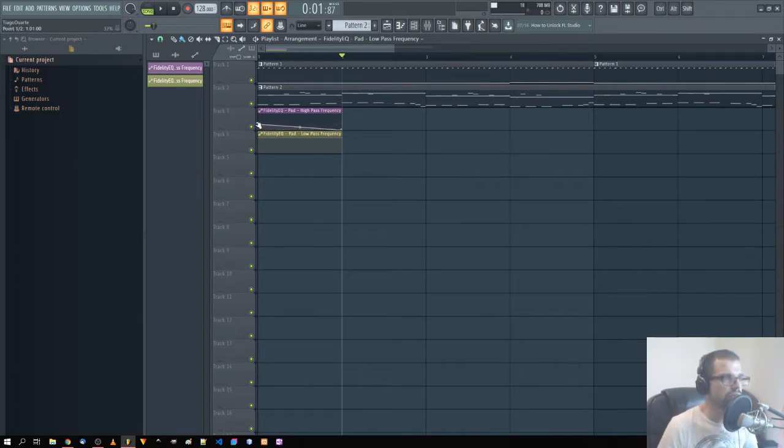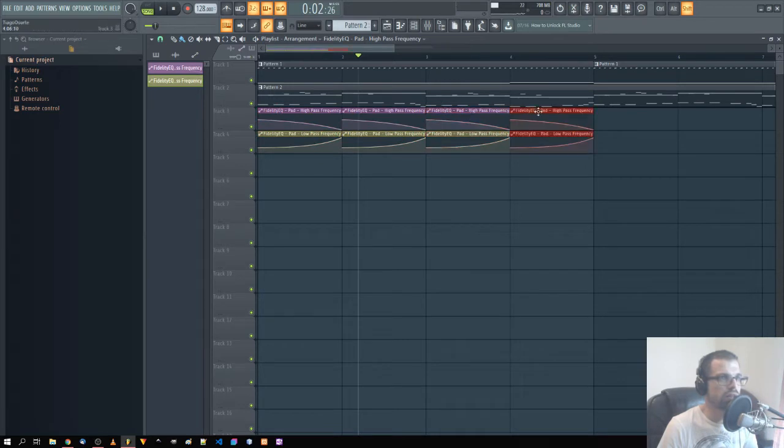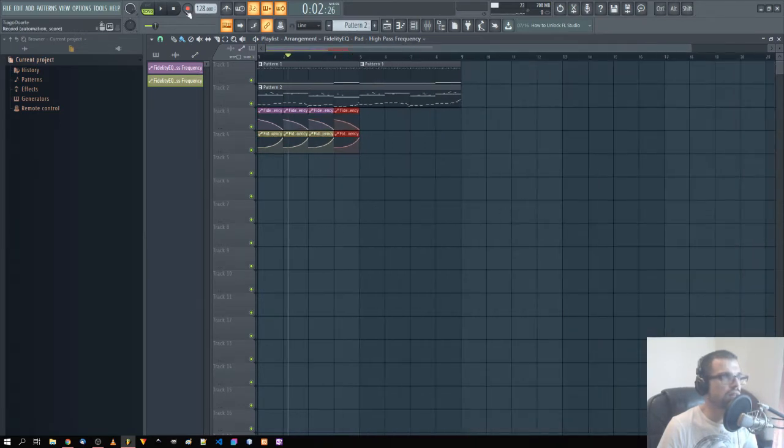So I want to start closed with a high pass, and here in the low frequencies, in the low pass filter, I also want to start like this. Okay, so maybe I can even go a little bit higher. Okay, so let's now duplicate everything and let's see how this sounds.